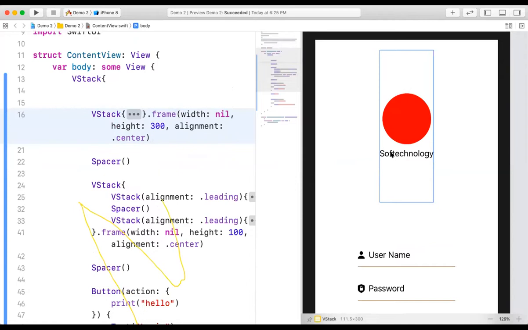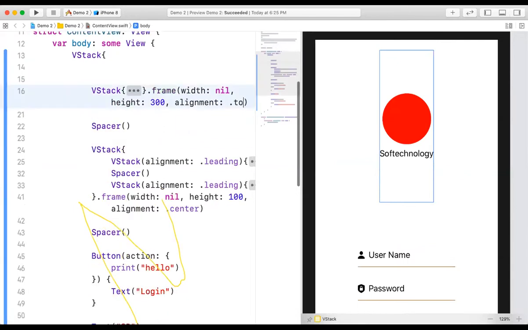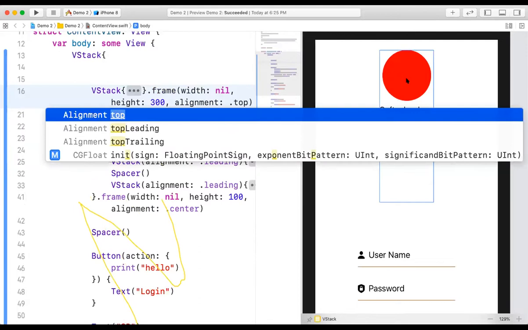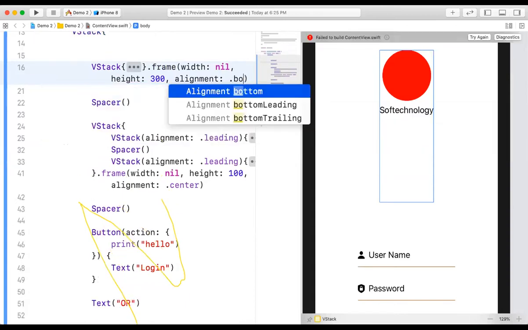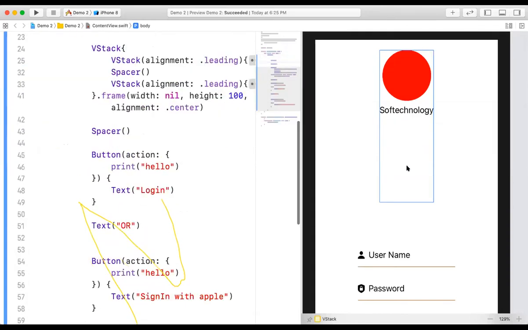So it looks like you increase the height and say that stay in center. If you say stay on top, it will go on top. See, if you say stay on bottom, it will come on bottom. What is my point? So you can place wherever you want.